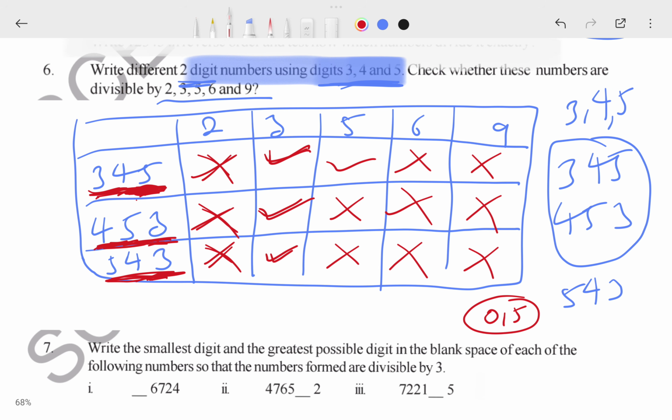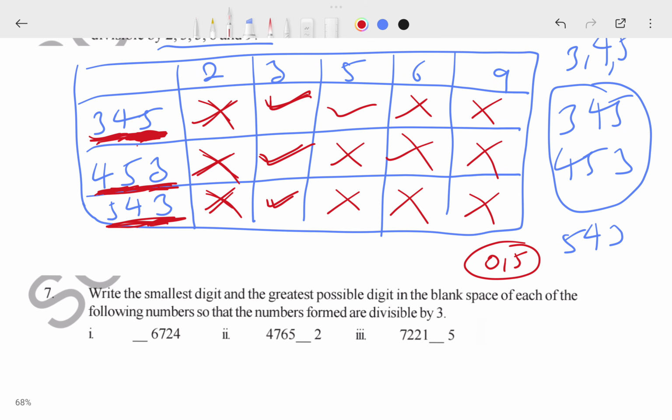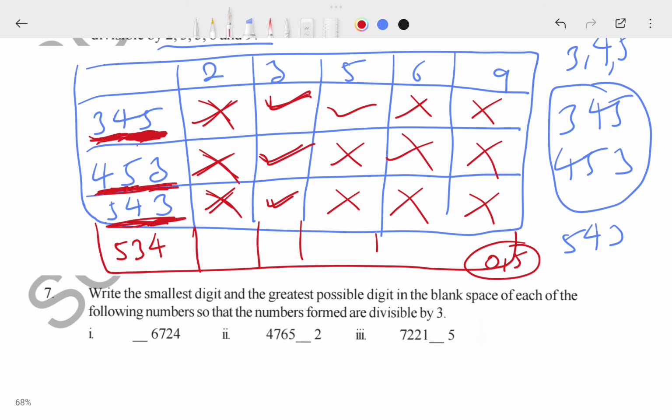Okay, right, so overall it is clear. If you think you can make another one also, like if you have a doubt, we can do it like that also, like 5, 3 and 4. So if you check this one, at the end there is a 4. In the 2 table we have 0, 2, 4, 6, 8, and 4 is there, so it is divisible by 2. Add these digits: 5 plus 8, 8 plus 4, that is 12. It is divisible by 3.